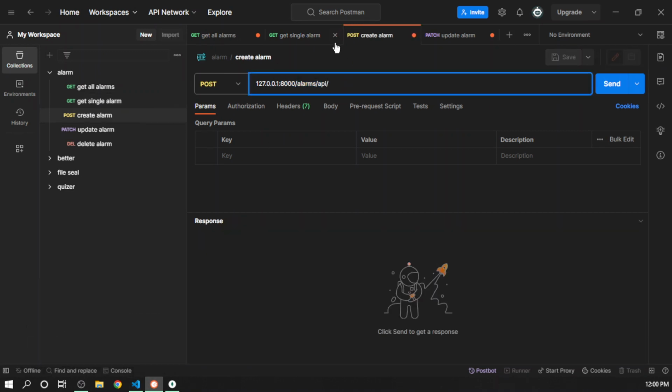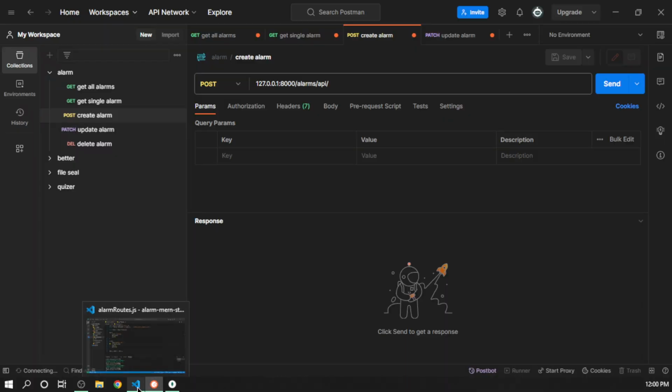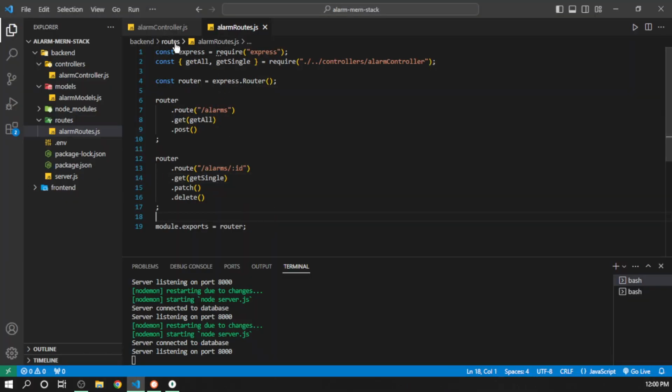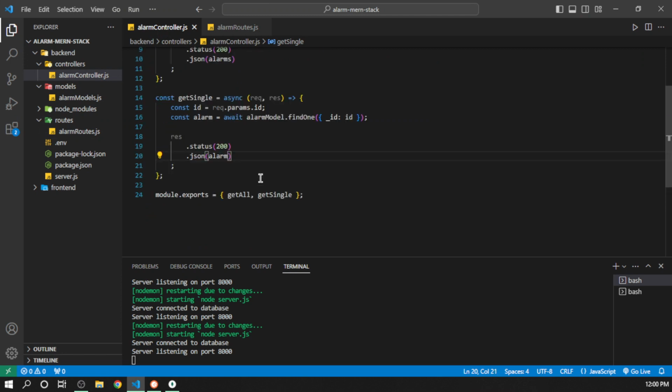Now let's work on creating, okay, reload. Let's work on creating a new alarm in the database. That's actually very simple, and you already know it, because when we were testing this, we already did that. So now we just need to use the same logic.